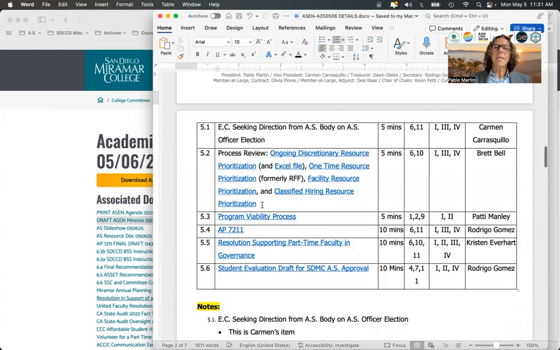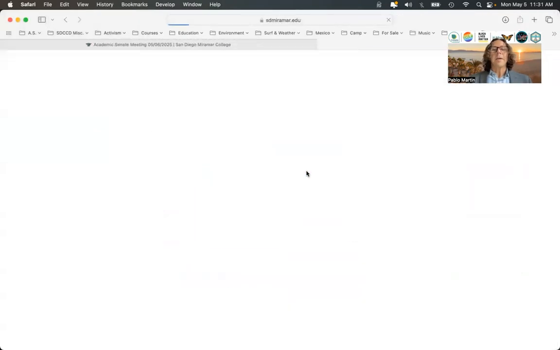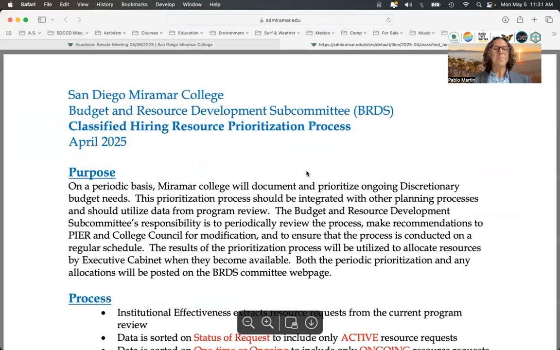Typically, I don't provide this many links here, but I didn't know how else to do it. I wanted to make sure that folks knew we were going to be approving 4 different processes here, and I wanted to give them easy access to it as well. I could also just link them to the web page and then label them 4.5.2a, 5.2b, that way.